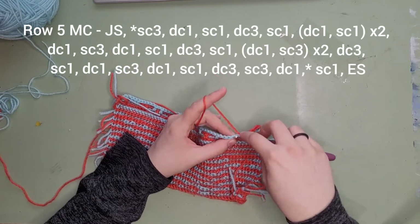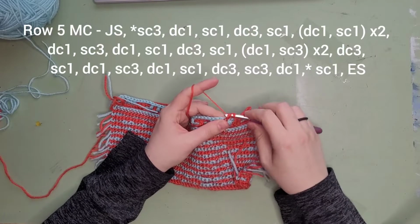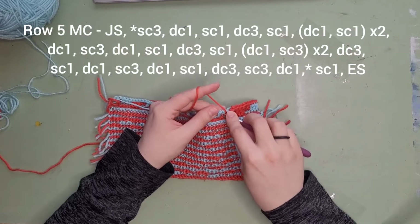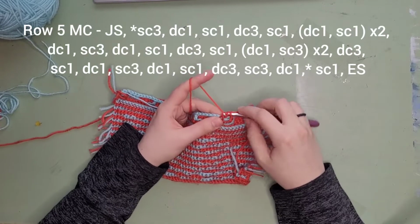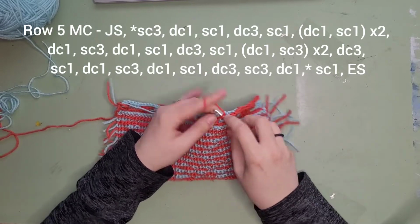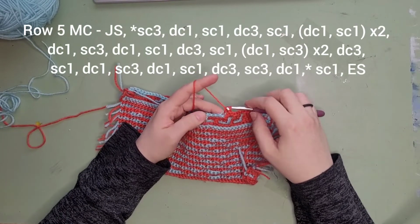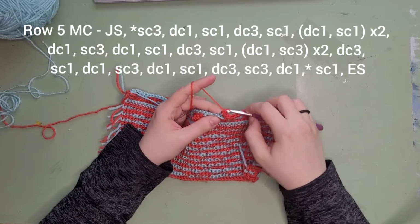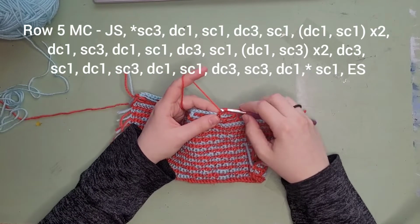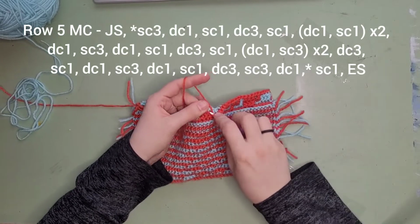Then we have one single. And then those brackets, they're not so scary anymore. We're going to do one double, one single, one double, one single. Then we're out of the brackets. We're going to continue on for one double, three singles, one, two, three, then another double, and a single, and three doubles. So I'm going to lock them in again this time.